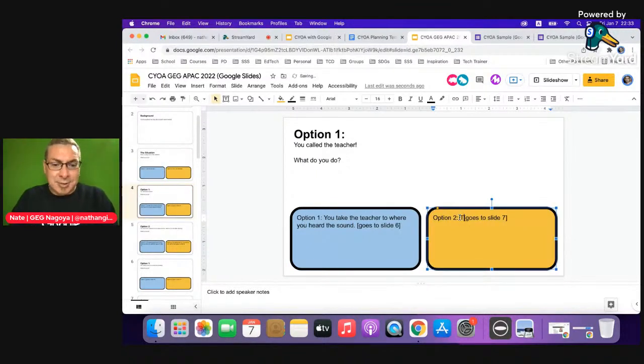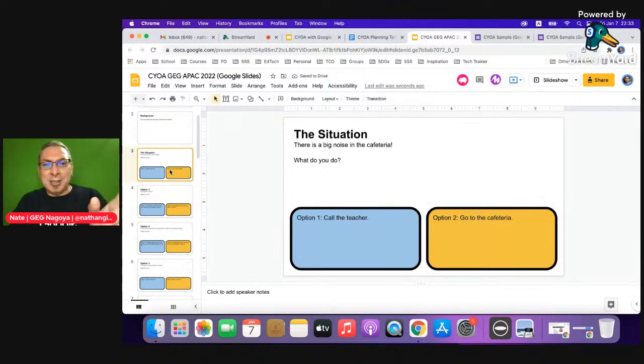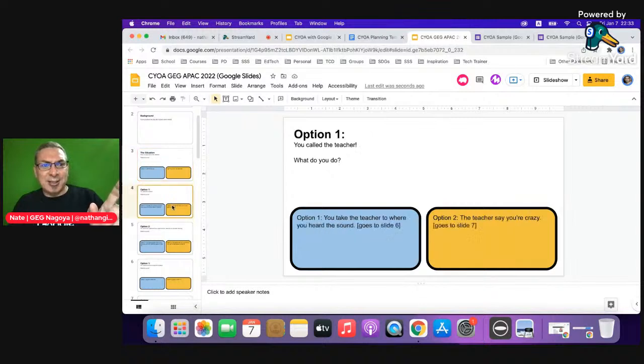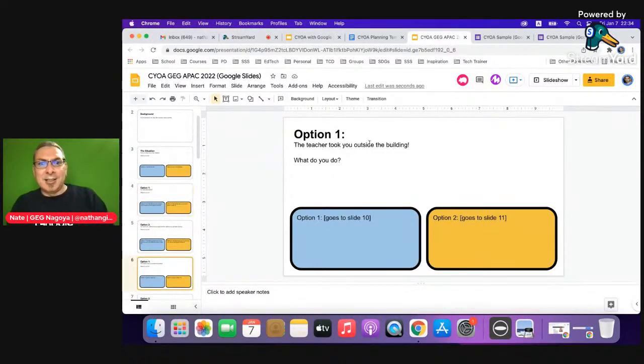The teacher says, you're crazy. And that goes to slide 7. You get where I'm going with this. So option 1, call the teacher. That took us here. Call the teacher, and then it goes to slide 6. You take the teacher to where you heard the sound. So if I go down slide 6, the teacher took you outside the building, which is what Kevin said.